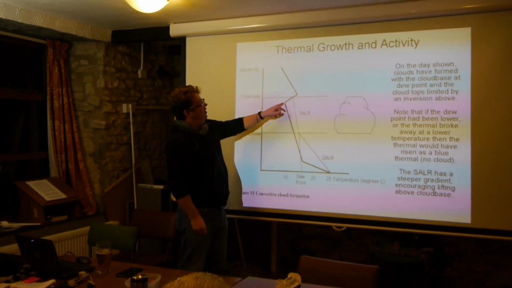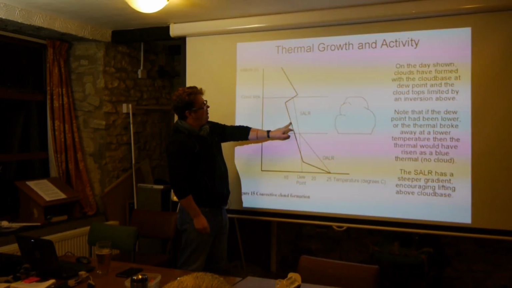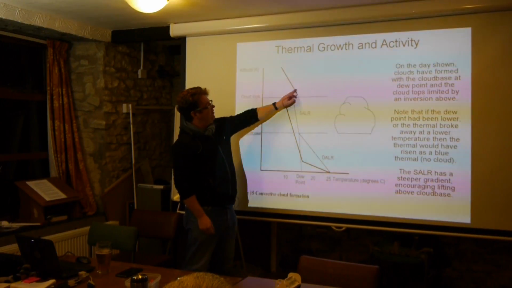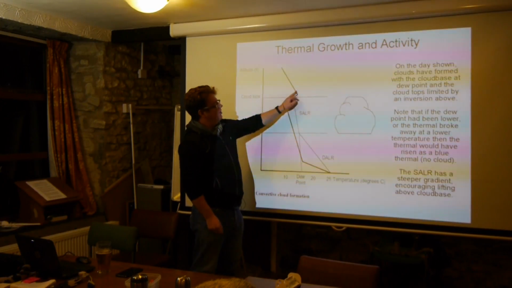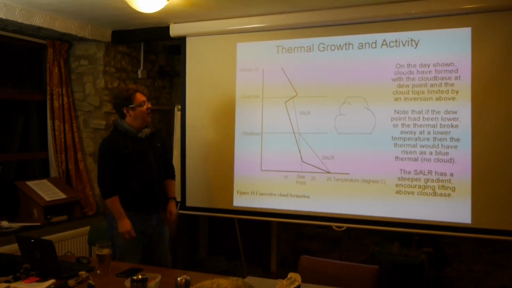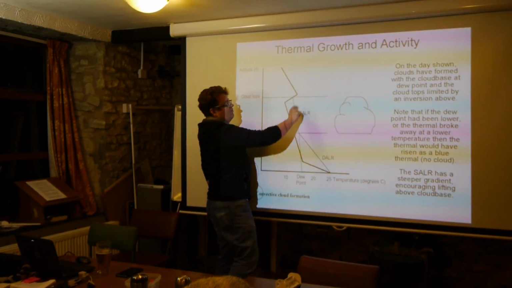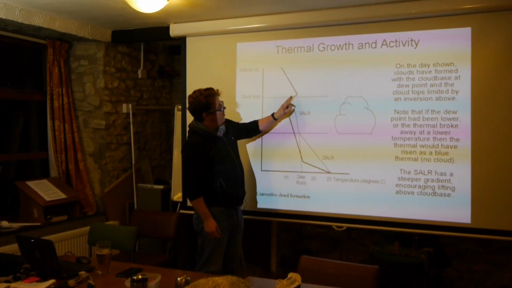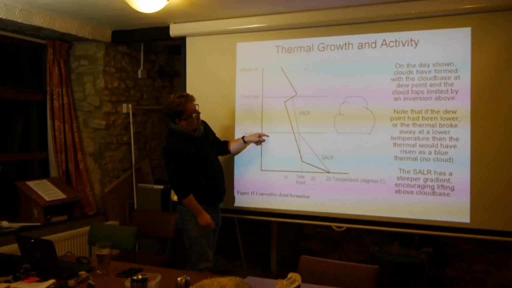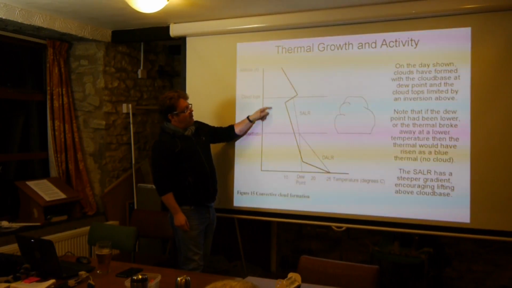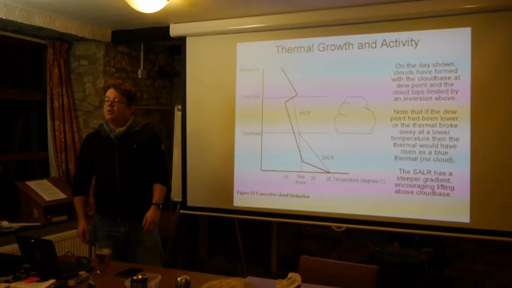Inversions are the situation where the environmental lapse rate curves back in that direction. At altitude, that normally tends to occur on the edge of high pressure systems. And this sort of pattern, though not necessarily with a very hard inversion like this, where you have limited cloud tops, so maybe 2, 3, 4,000 feet of cloud development, that's classic good cross-country flying weather.